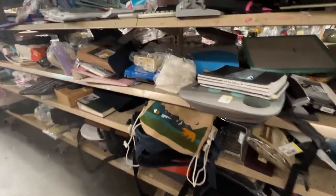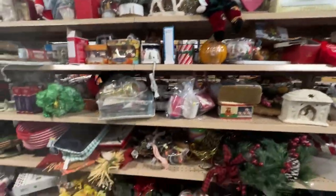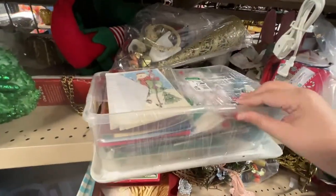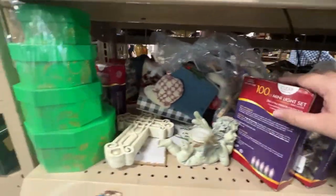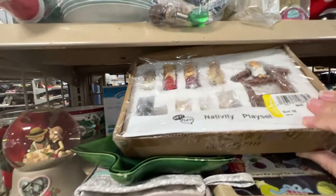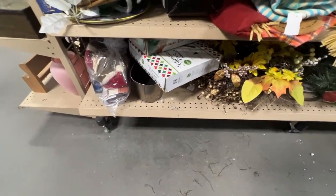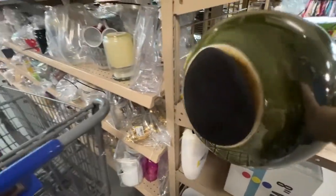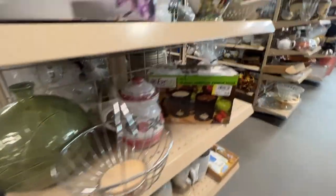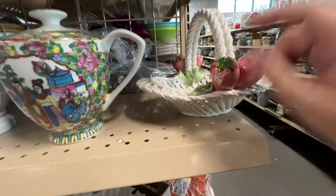And then this is the craft aisle, like home office supplies. Things are just jumping off the shelves at you. Christmas — more Christmas cards. Those were flowers — I was like, what is that green puffy thing? A mini nativity set — this one I don't think I picked up; it was $3, just kind of plain. I like the color, and look at this one — that was kind of neat with the strawberries on it. I had not seen that before. I like the colors on that — kind of very calm.